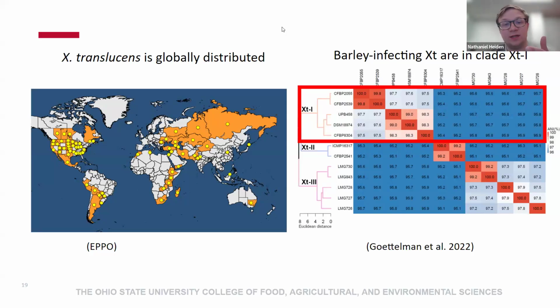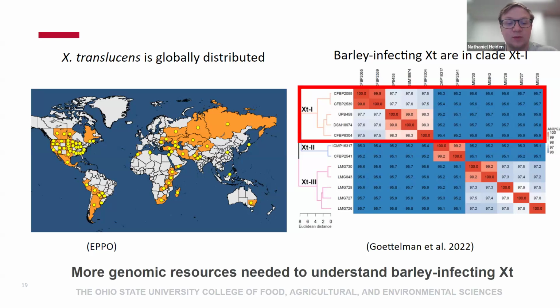But barley infecting strains, those two different pathovars that I mentioned briefly, actually form a specific clade, as I have here in this box, which is different from other pathovars of Xanthomonas translucens. So we see that there is the separation of strains that infect barley specifically. The next slide, please. And so we wanted to understand more what the diversity within this group is.